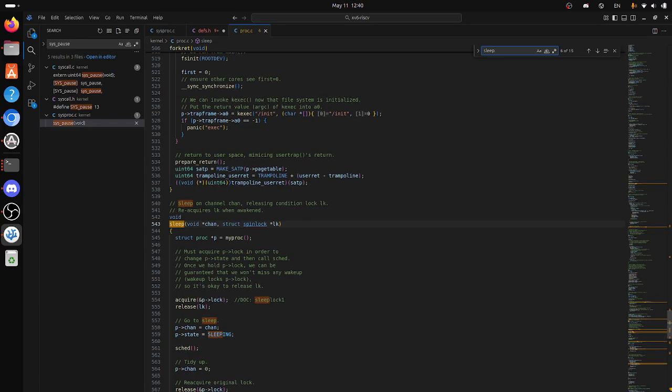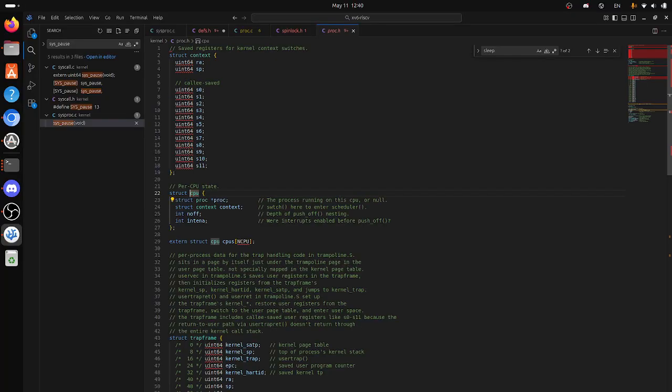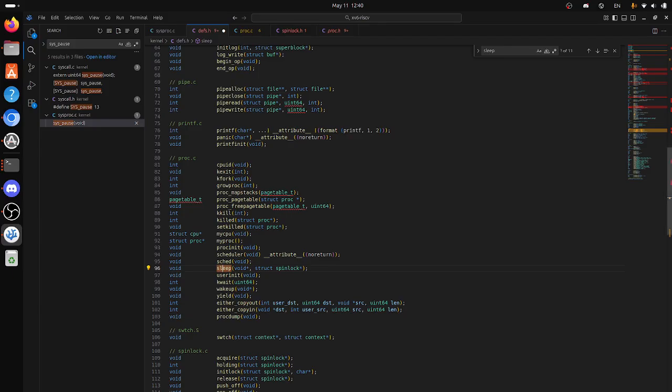There's a lock. What's a spin lock here? Spin lock is defined in spinlock.h. You have a locked flag and then a name, and the CPU holding the lock. Oh, even the CPU has been abstracted away. So lots of interesting stuff to look at, but it's going to take a lot of time. We're going to get to it one by one as needs arise.